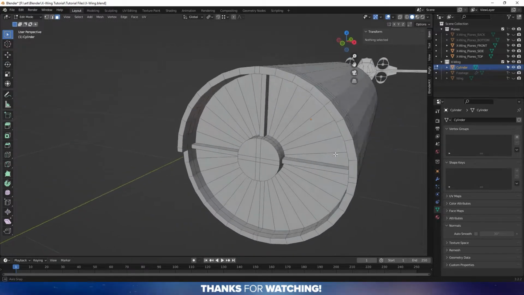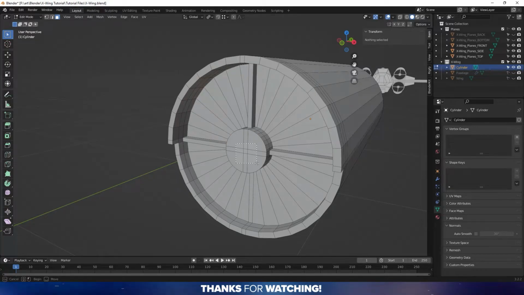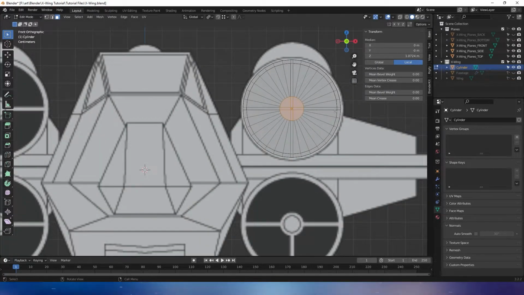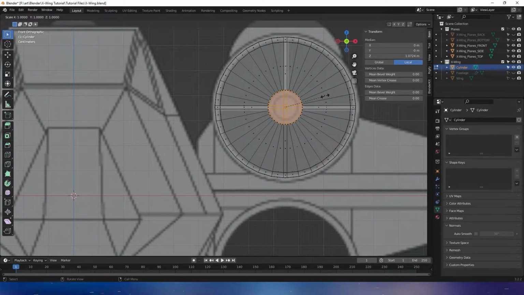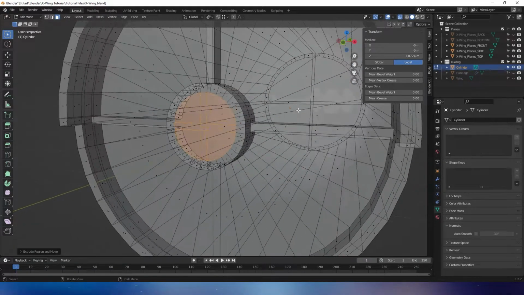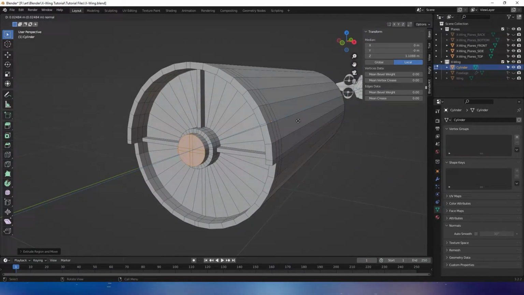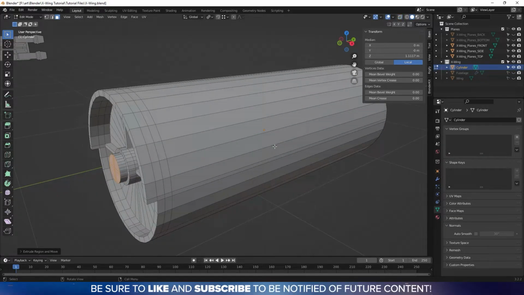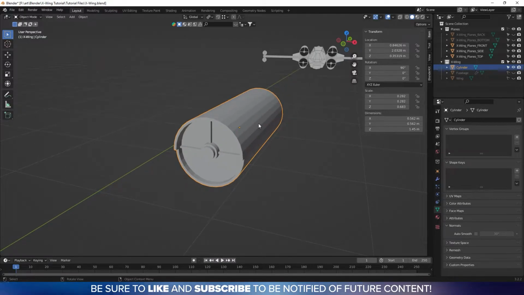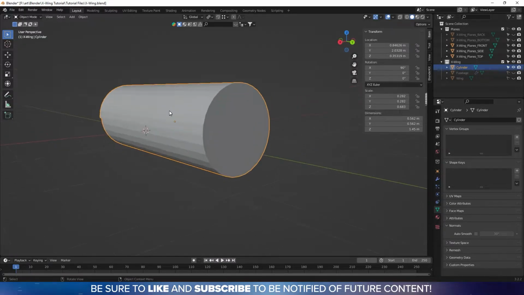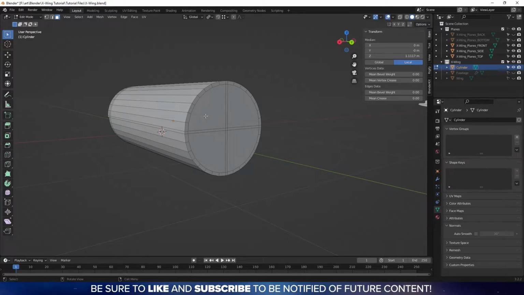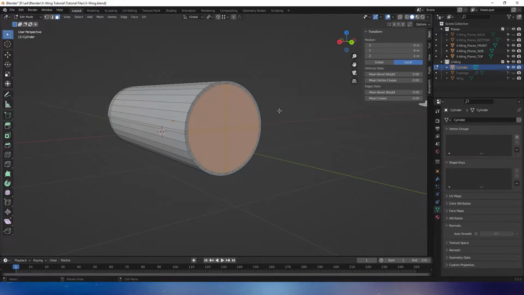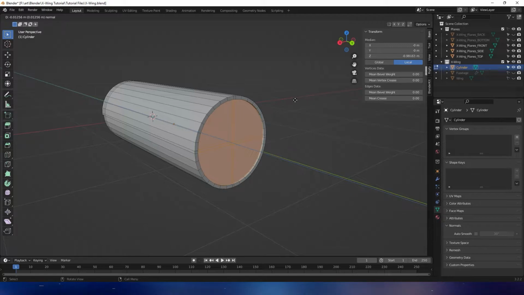Let's go back to the front here. Hit 3, go to Faces mode. Select these faces here. We're going to look down the y-axis, Alt-Z. Heat extrude as to scale. Alt-Z. Heat extrude, bring it out. And we're just going to do kind of a recess. So actually, let's tab, go to edit mode, select these faces here. Make sure you hit 3 to be in Faces mode. We're going to heat extrude, bring this in just a bit.